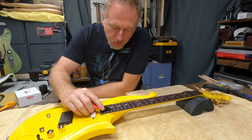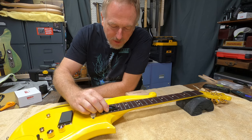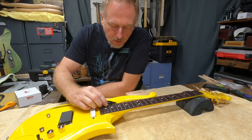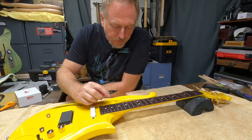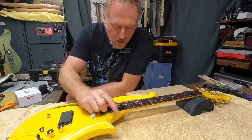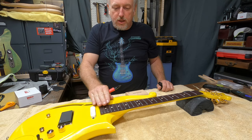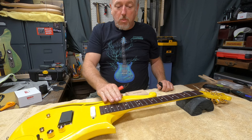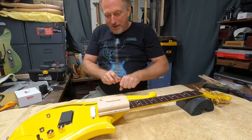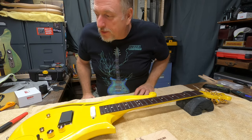Now again, I don't want to take off too much. The idea here is not to get rid of very much material of these frets. I want to keep as much material on there as possible. And I said 12, 13, 14, 15. So this one here was just a little bit on the high side also. And that one I'm gonna keep higher. So I want to do a little bit more sanding on this end than I do up on this end. But I want this 15 to be about the last place that I do this. So I'll probably lower my pickup here just a little bit first.